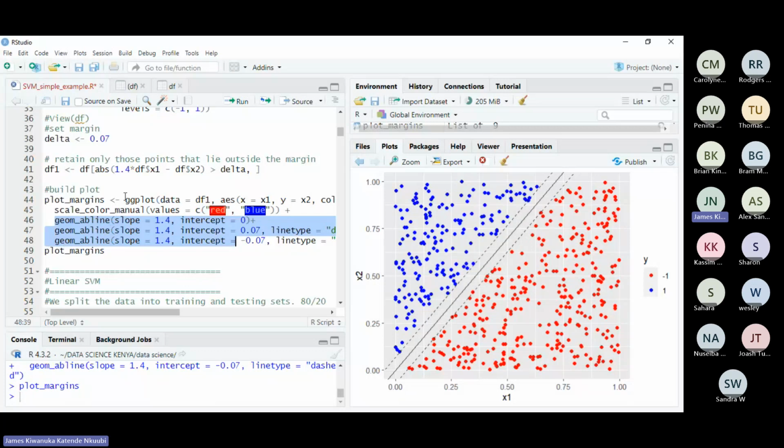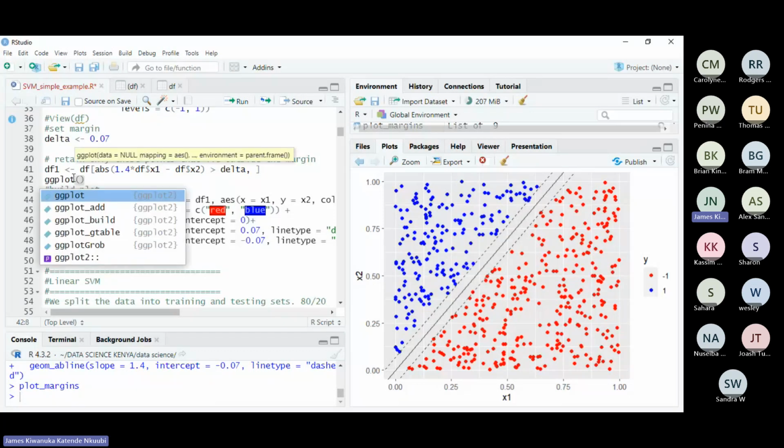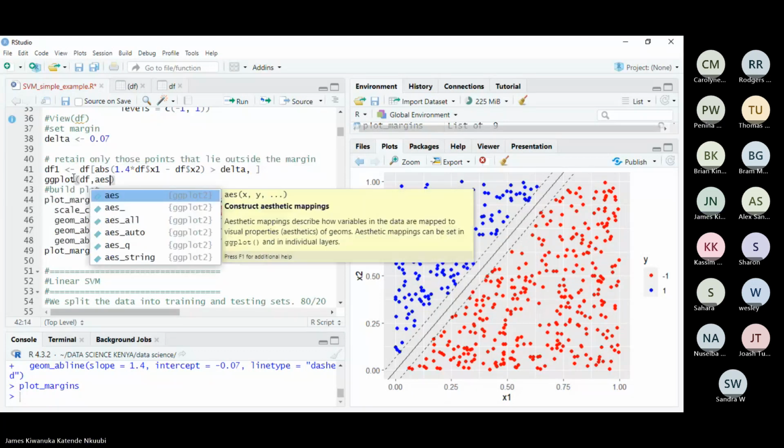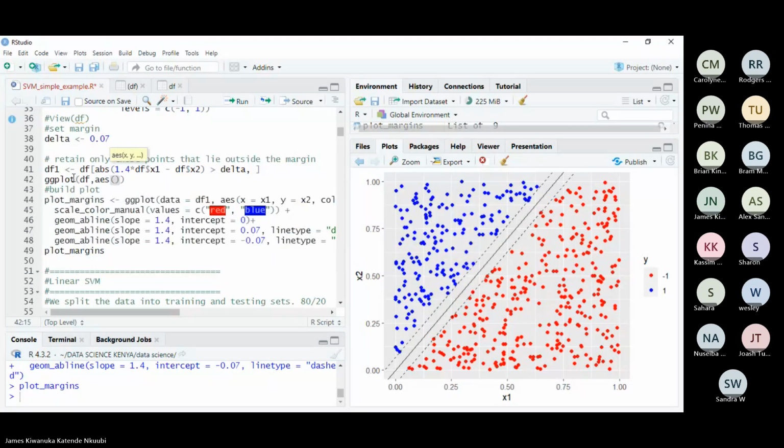If you are to plot this, you can see this ggplot. You plot df. If you are to plot it before it was converted, it was higher up.